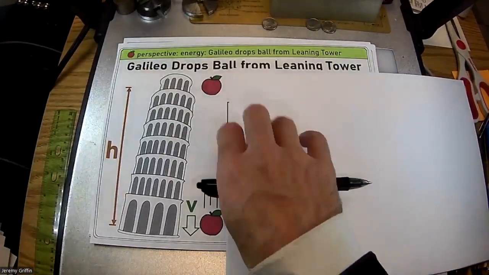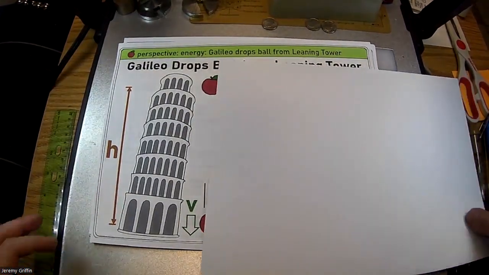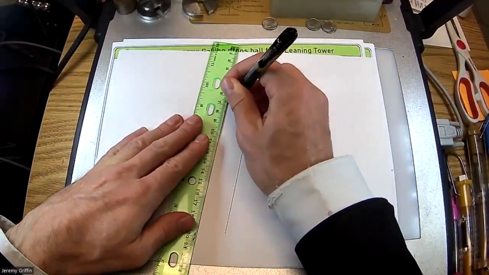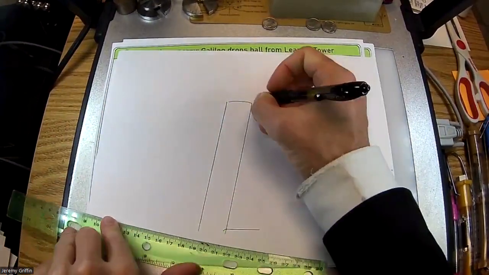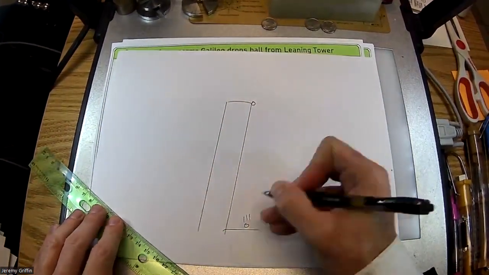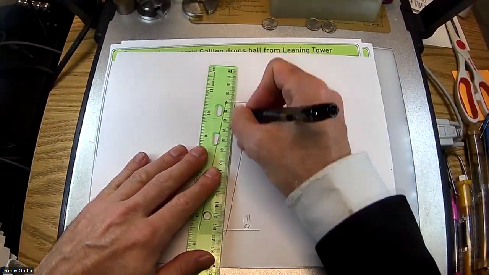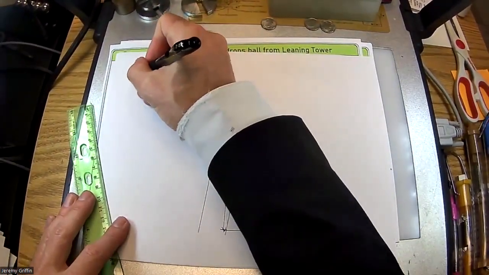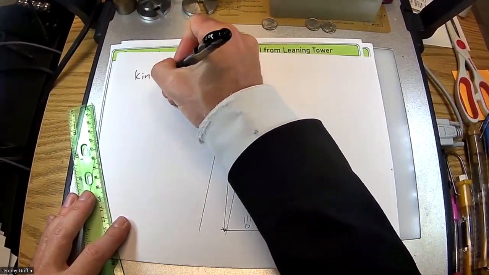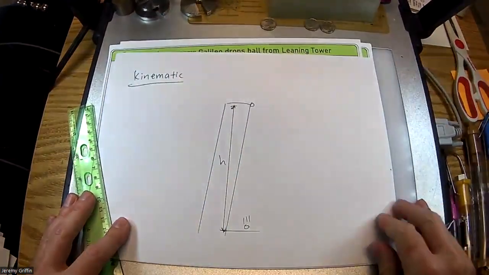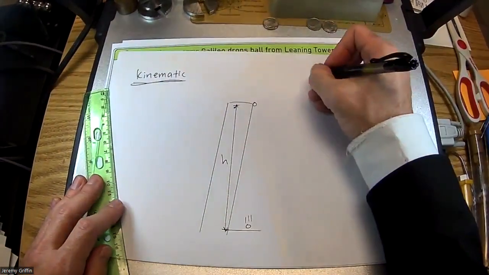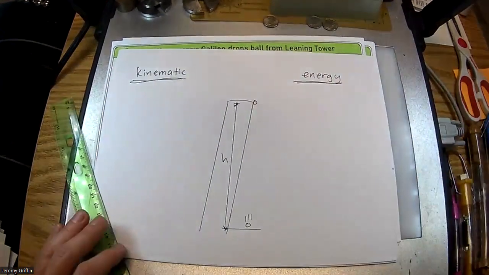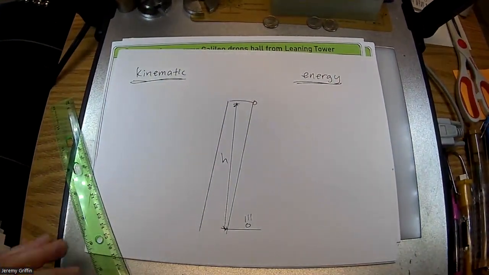So we're going to solve this 2 different ways. We'll solve it the old way and we'll solve it the new way. So we got Galileo's tower, we got some ball falling, there's some height change going on right here. Call it H. There's the old kinematic way to do it, and there's going to be the new energy way to do it. But if physics is all self-consistent, they should lead to the same answers, right? So we're going to find out.